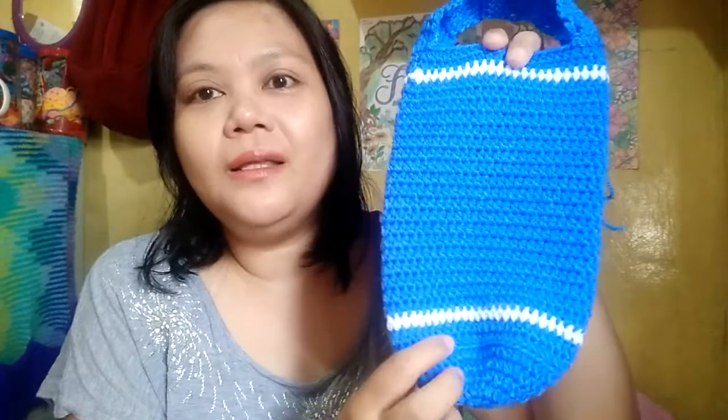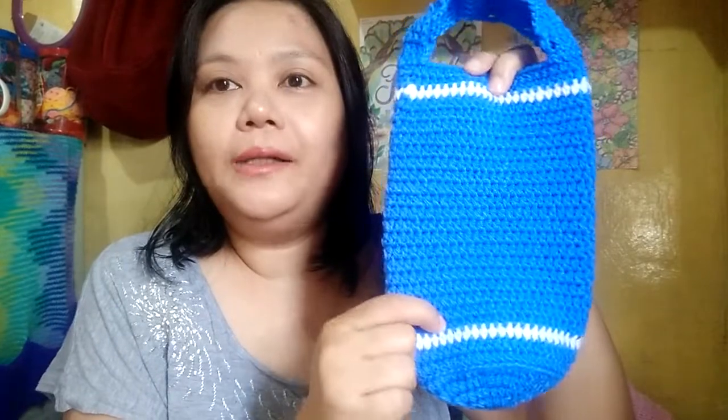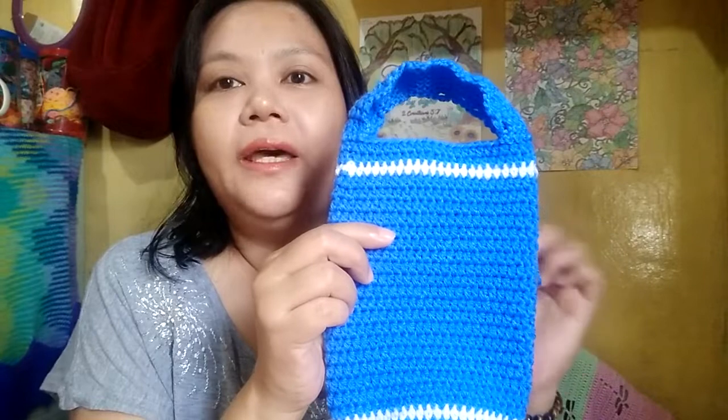And I have found some examples of tumbler holders from there. So I have made one like this. Can you guess what this is going to be? Since it is blue and white, it is going to be for the Raymond. I have seen online that they have made this type of design, this added design here. And what they did was put the face of the Raymond on the center part. So that is what I'm going to do.